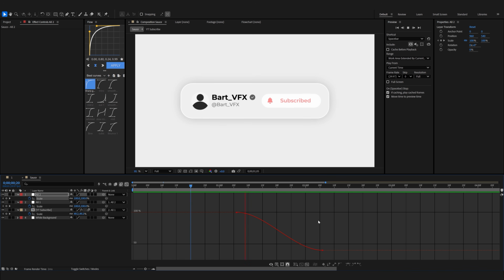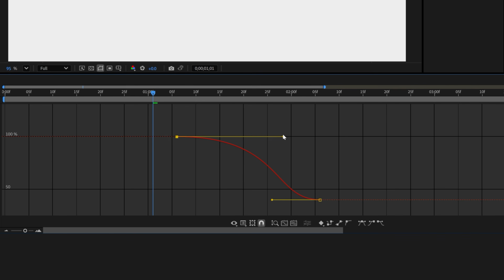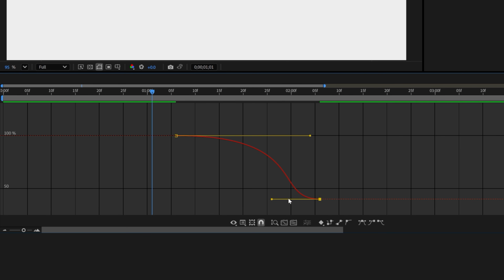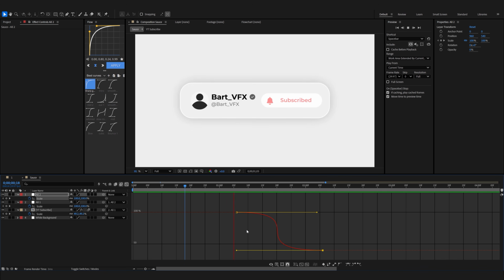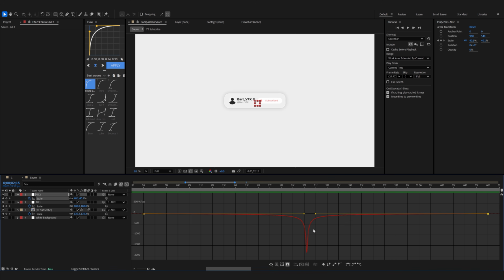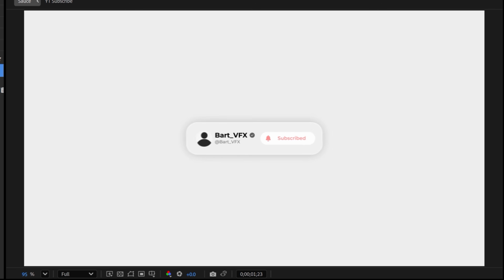So take a look at that. And now if I take this handle and I drag it to the right, and I take the bottom handle and I drag it to the left, here we have this drop. So look at that now. This looks fire. And if you wanted to go over to the speed graph, that's how it would look. So you would have a sharp peak. I feel like we're already cooking because it starts to look compelling.